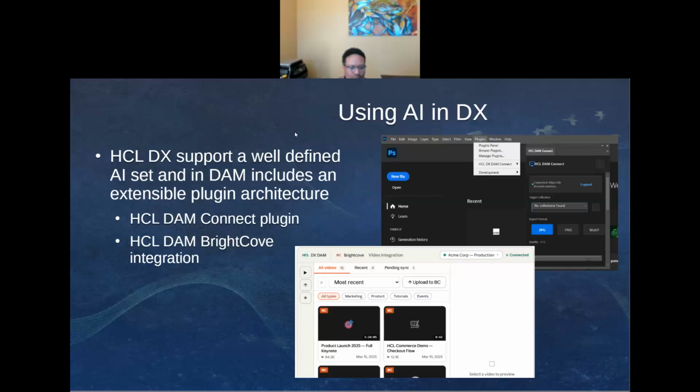And so I can go through, search for it, and you can actually see in this case where I've selected the plugin, I've got the plugin, it's connected, and then I can go and select exactly which collection in the DAM I want to save that image to, and how I want to save it. And you go ahead and save it, and it writes it straight to the DAM. And if there's any keywords that you've associated with that image in the image itself, it will take that and actually write that into the keyword section of the DAM.